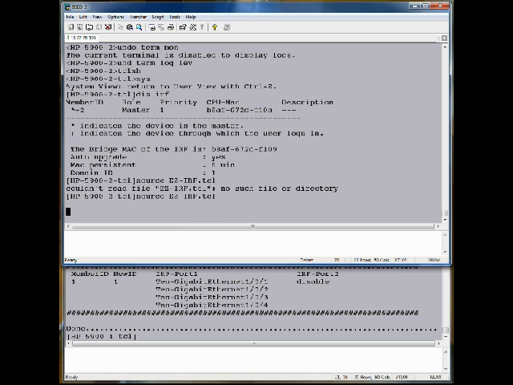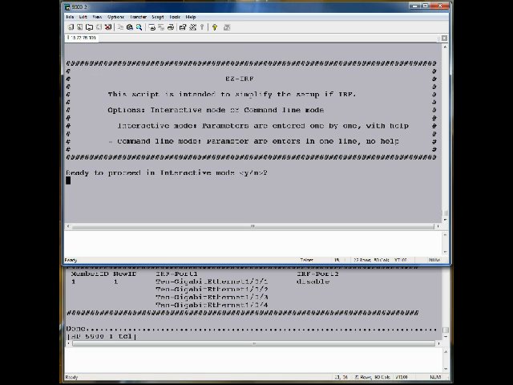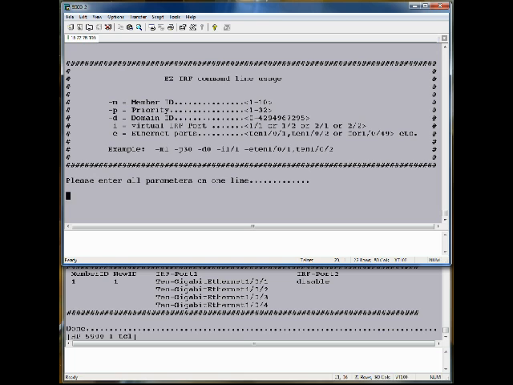Again, we're going to answer no because we want to use the command line this time. So minus M2, minus priority of 20, domain ID of 0, our virtual IRF port is 2/2, and we're going to have to add Ethernet ports to it.